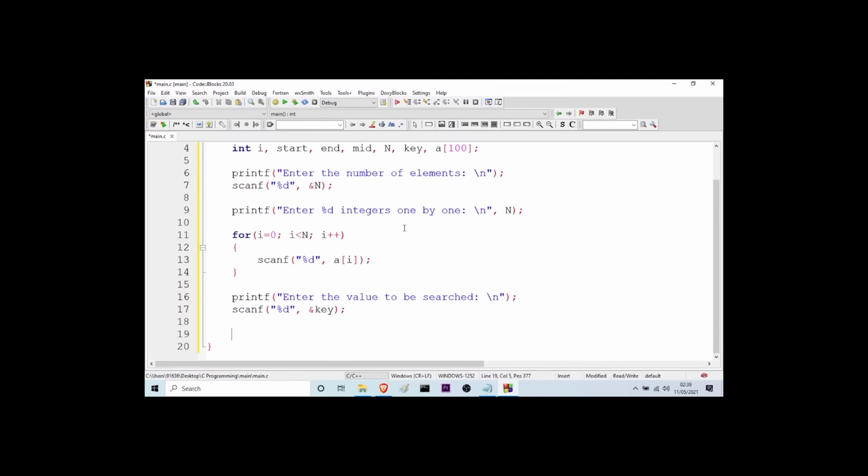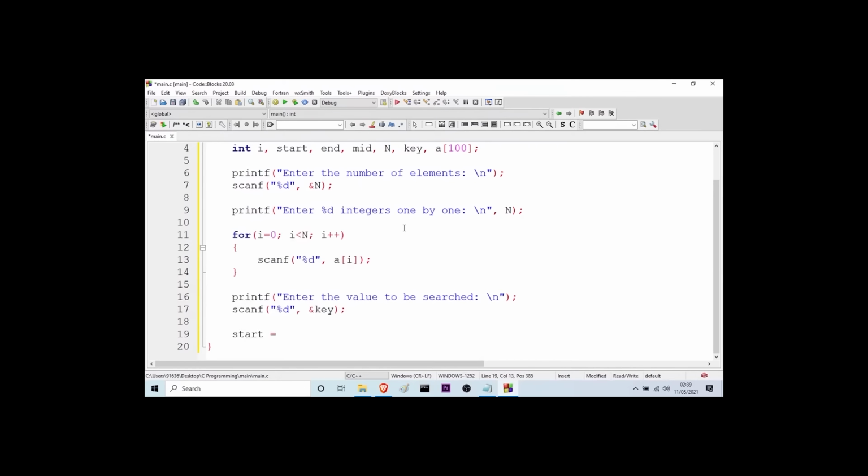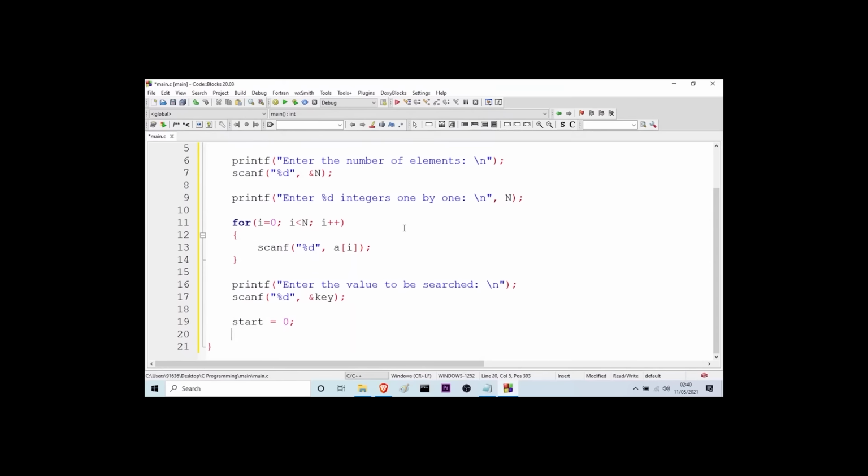So first I have to initialize the values for start and end. So I will take start to be 0, and because the indexing starts from 0, I have to take end equal to n minus 1.